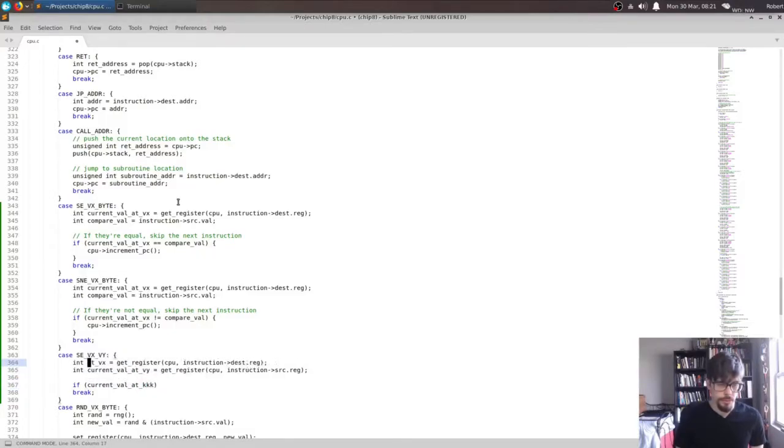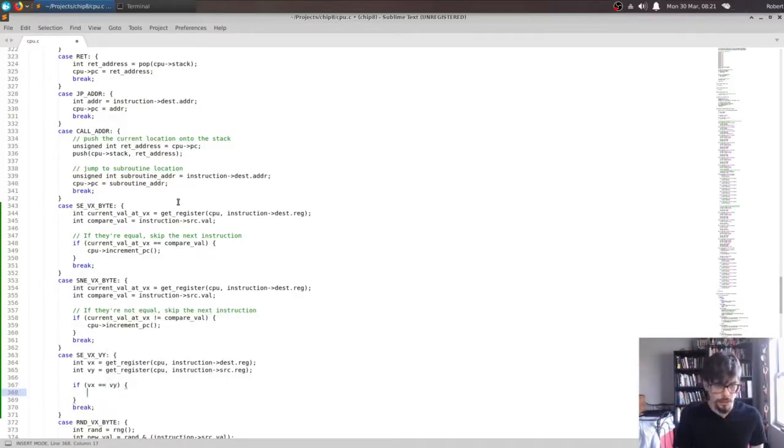Actually, I should just be able to do this. This is so much cleaner. So if VX is equal to VY, then we're going to skip the next instruction. I should actually probably go back and refactor these.